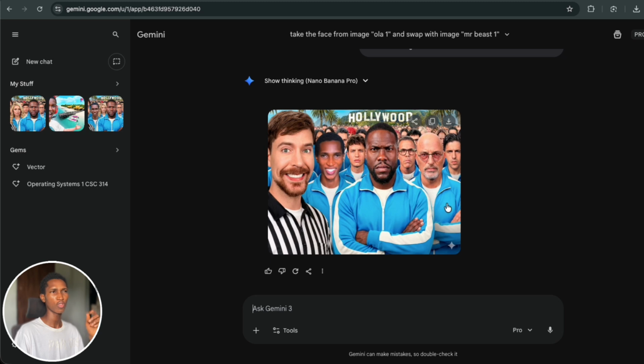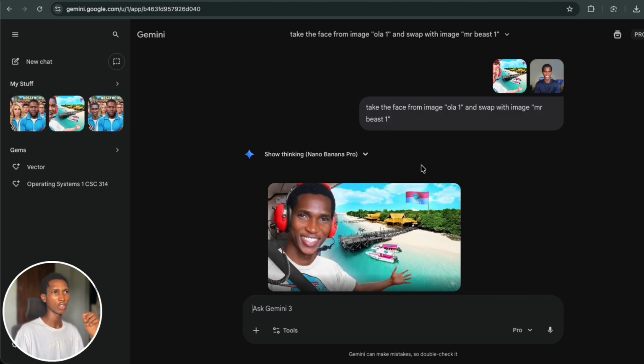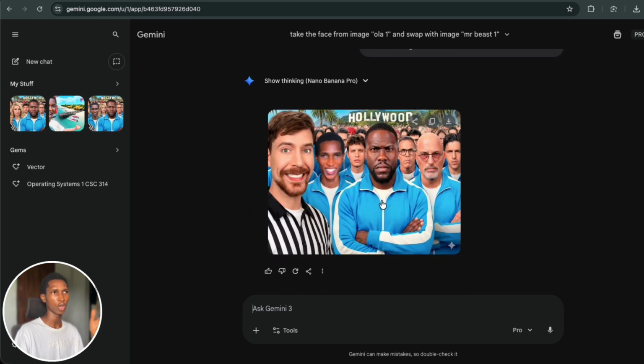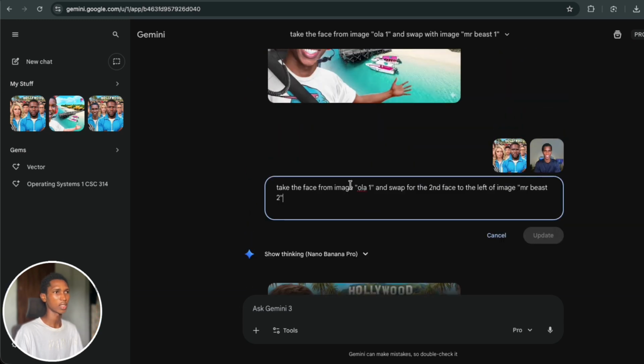Also, I don't know if you remember earlier, but I mentioned that sometimes you need to specify your aspect ratio. You can see in this particular one, the aspect ratio is wrong. So I'm going to come back here and say the result aspect ratio is 16:9, which is the size for a YouTube thumbnail.